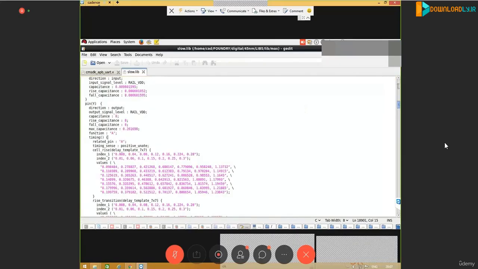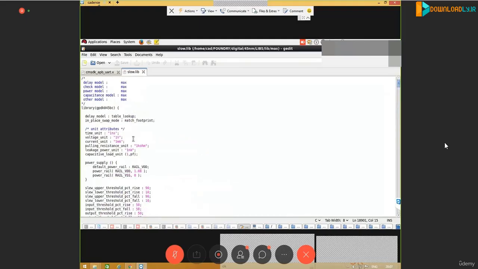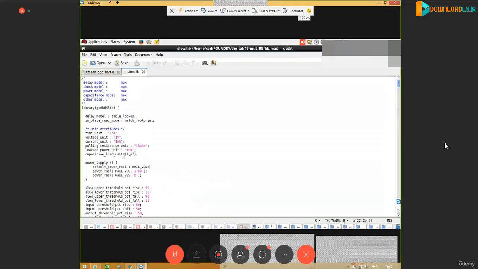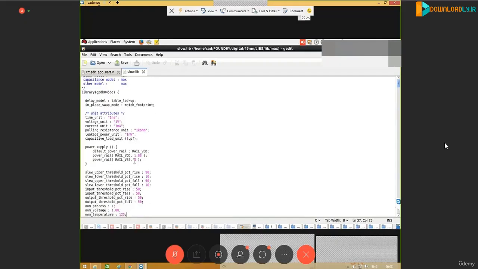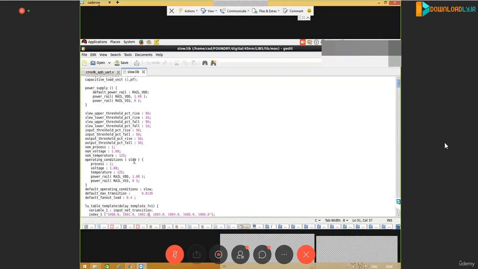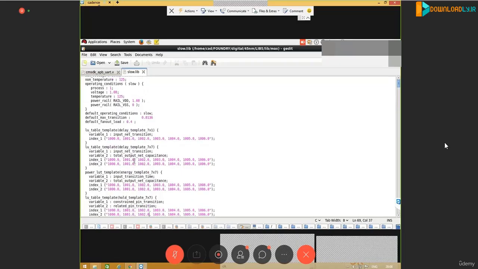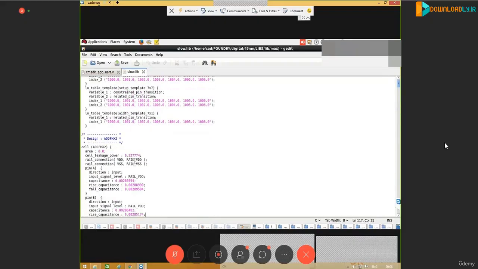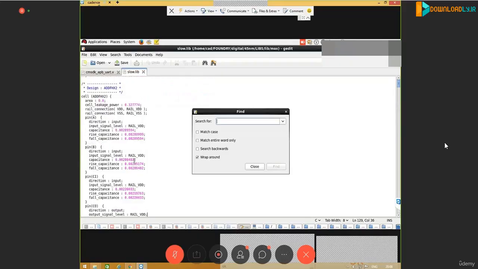Okay. So if you see the format I discussed for each and every cell, the library description we have seen till now: the first section will be your unit attributes. The timing unit is in nanoseconds, the voltage unit is volts, the current is milliamperes, the resistance is kilo ohms, the power is nanowatts, and the capacitance is in picofarads. For each and every cell, the values will be taken from this unit section. So this is how the library file looks. Let me show you an example of one cell so that you'll get a clear idea. I'm just selecting a cell called buffer.